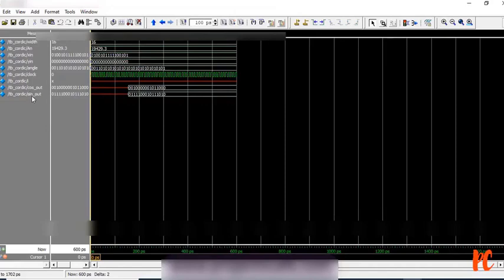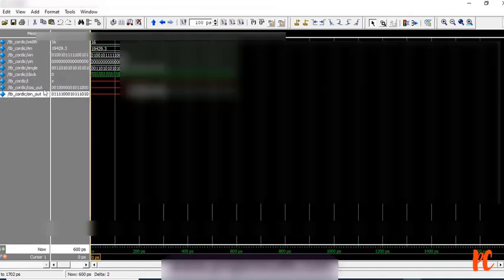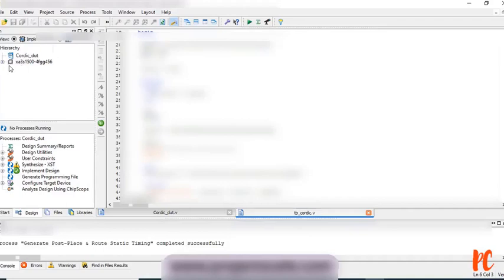So you can observe here the sine signal and cos signal are being generated in terms of binary. That is important. For the fixed angle of rotation and for the inputs given, you can observe the sine and cosine values in terms of binary. You can see here I have removed the test bench file within the Xilinx. Now let me go for the synthesis with respect to DUT.